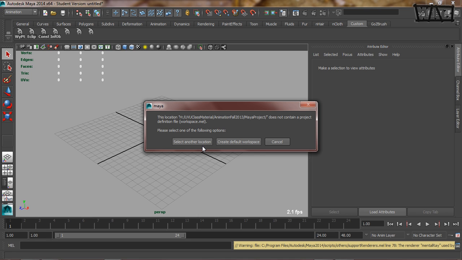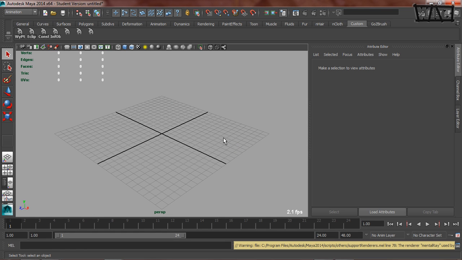Okay, once I've done that, I click Set, and it says select another location or create default workspace. I want to create the default workspace. Okay, now my project is set.